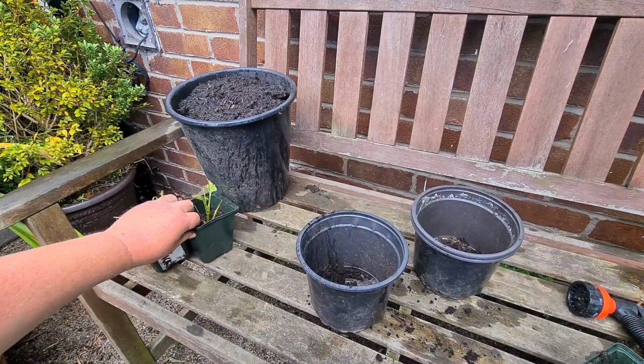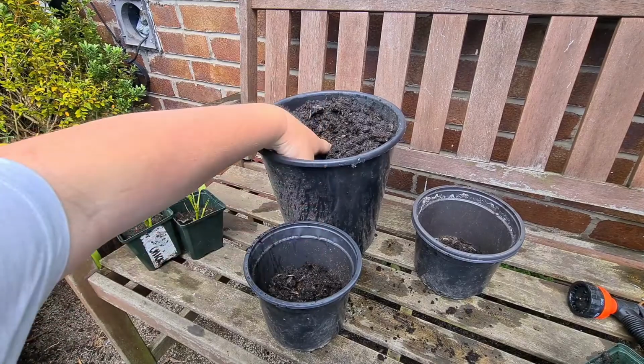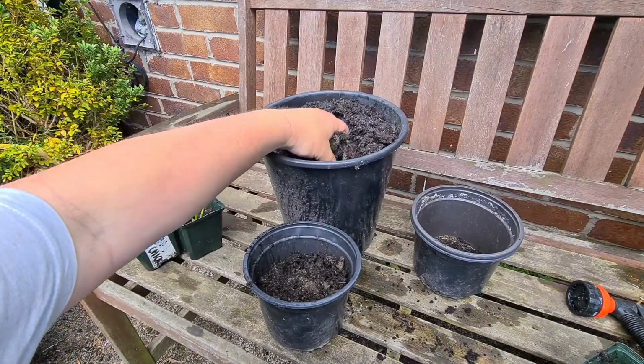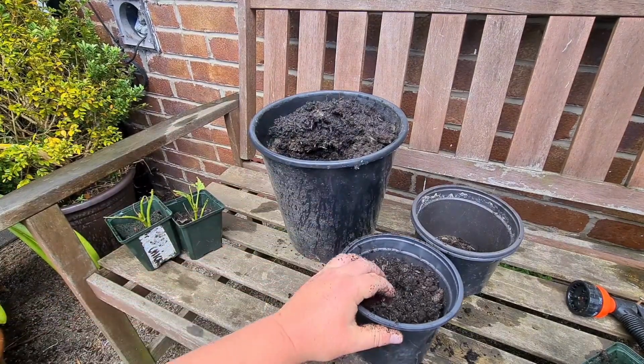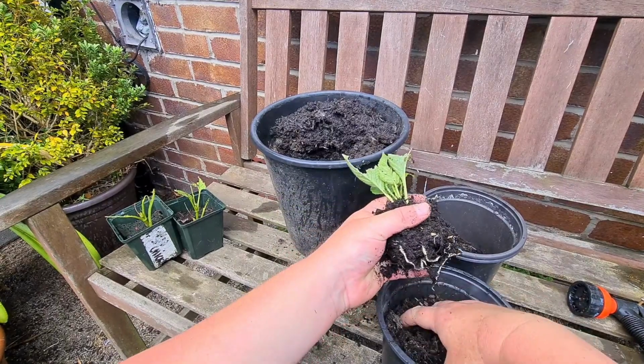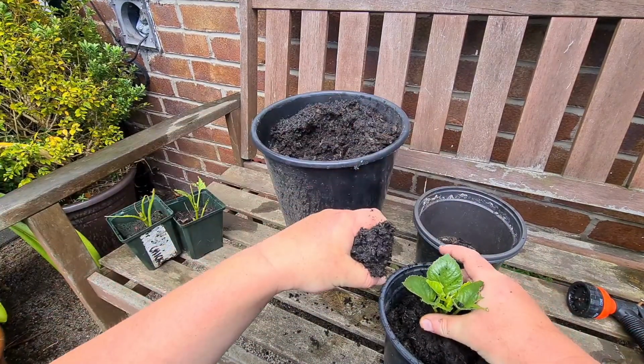I've already got some compost made up. This is a peat based compost. I'm looking to go peat free, so if anybody's using any decent peat free compost at the moment, if it's a decent price, please message me and I will get back to you. I really appreciate it. In like so, you want to plant it at the same level it was in the 9cm pot.